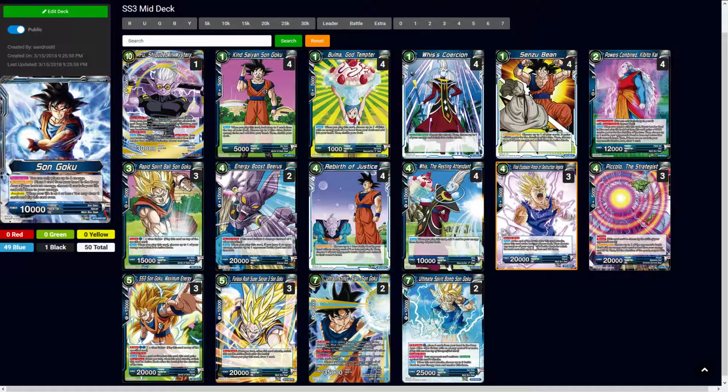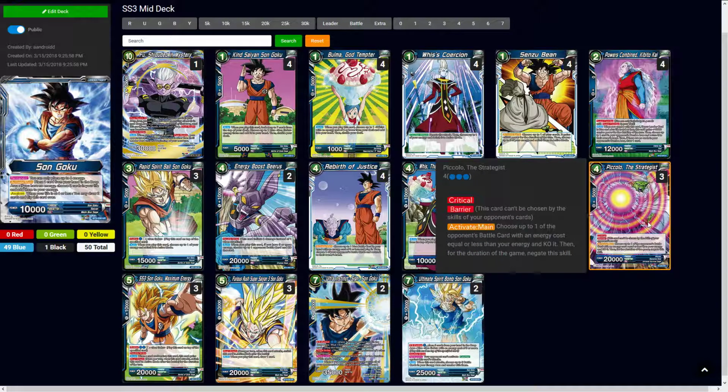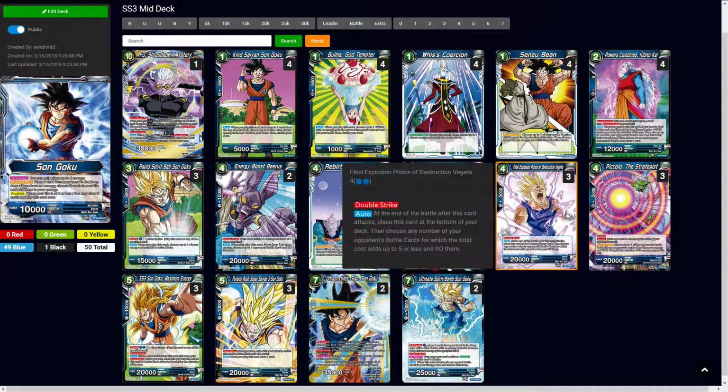I already explained the Whis. Final Explosion Vegeta, he does have double strike, and it's very useful in my opinion, just to play him, attack, get a double strike threat, and then at the end of the turn you KO any cards up to 5 or less. So you do have to choose. So any barrier cards are unaffected, but I would definitely say that this is pretty useful just to clear out the area if you need to. And it does go back to your deck instead of your drop area as well.